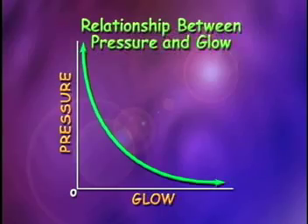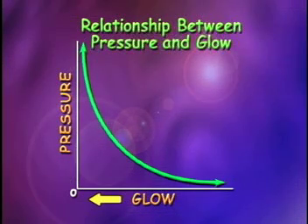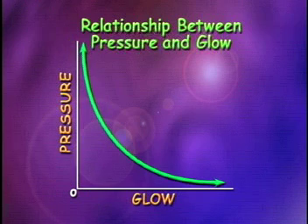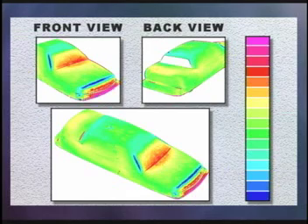That sounds like algebra — and that's right, algebra is used in this work every day. The behavior of the luminophores allows us to relate the brightness of the glow to the pressure on the surface, using a graph. The curve on the graph shows an inverse relationship between pressure and glow: when glow increases, we know the pressure has decreased, and when glow decreases, we know the pressure has increased. This inverse relationship is represented with the algebraic equation: pressure equals (glow minus 1) divided by the slope of the curve. Using the graph and this equation, we solve for pressure.